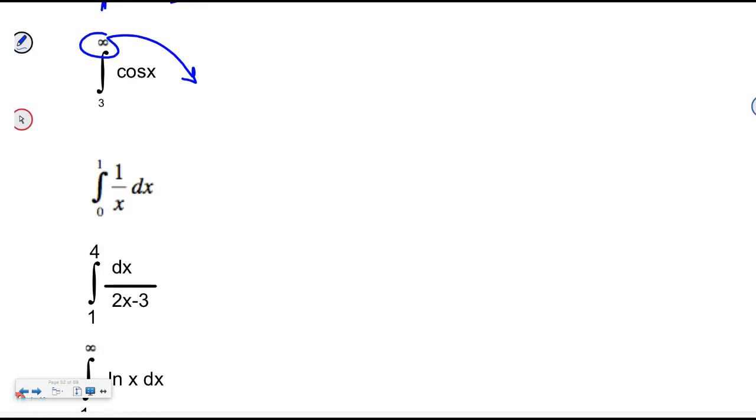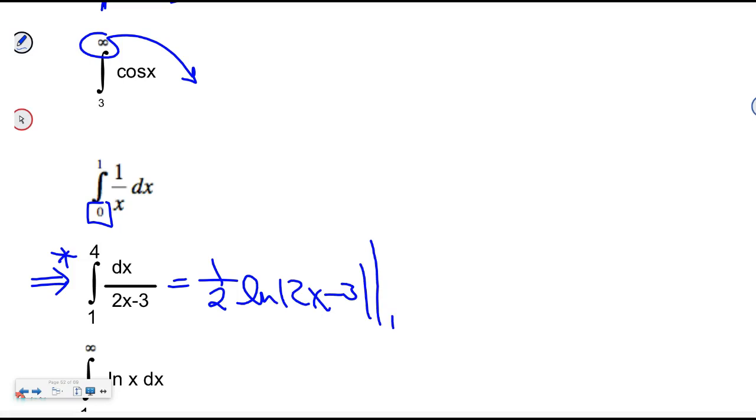The next guy, improper or not? Yes, because of the asymptote at the limit of integration. This one, definitely, and this is the kind I'm going to caution you about for multiple choice, because you're going to look at this, you're going to go natural log, hopefully you're going to go, well, there needs to be a 1/2 fraction correction, and you're going to go about your merry way trying to solve this. Meanwhile, you hopped an asymptote, which is not legal when accumulating area. You can't just jump over an asymptote.